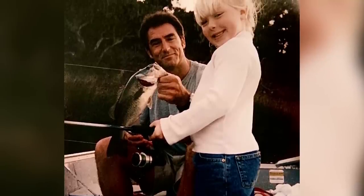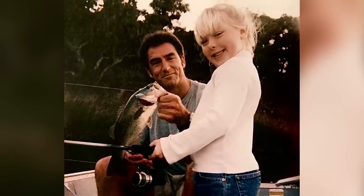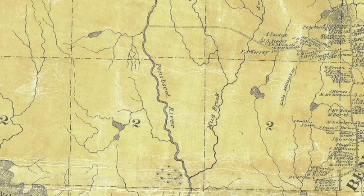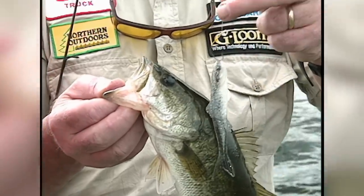Ken immediately called Wayne to learn more about the Banjo Minnow, but Wayne was more interested in learning about Ken's own fishing knowledge. Wayne had already turned down several producers because he knew he needed the right person — only an avid fisherman could truly understand what he created. Lucky for Ken and lucky for the fishing world, Ken passed the test and was invited to fly to Maine to see the Banjo Minnow in action on the Penobscot River. The duo absolutely slayed bass, and Ken was so enthralled he not only called Frank to say he wanted to produce and direct the infomercial — he also bought into the project. Wayne had the lure, the backer, and the director. All he needed was the infomercial.